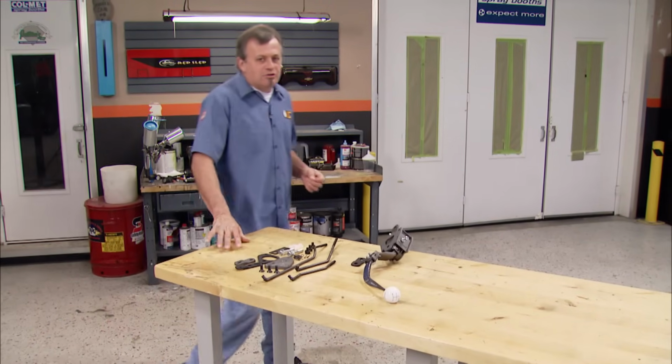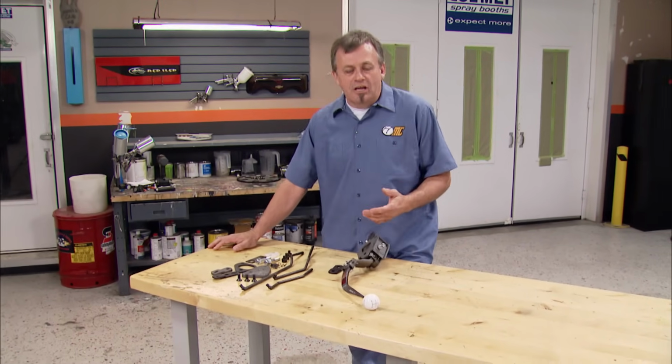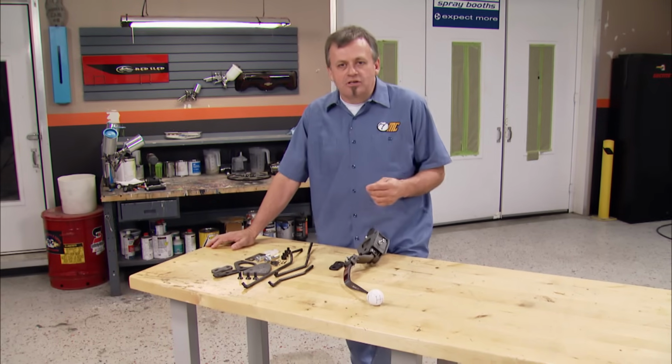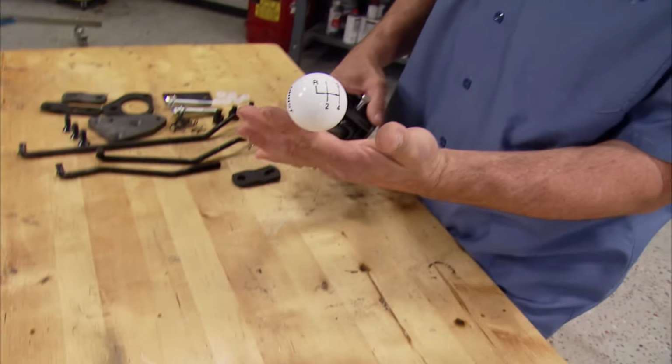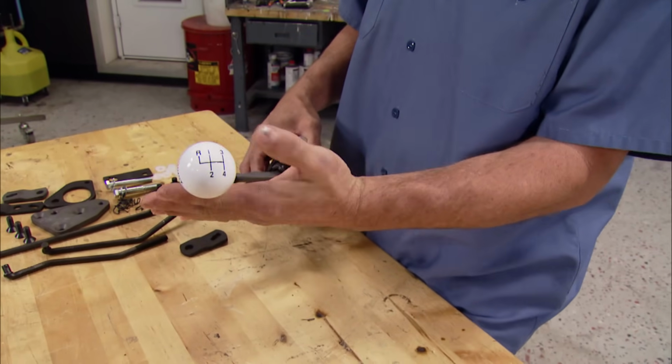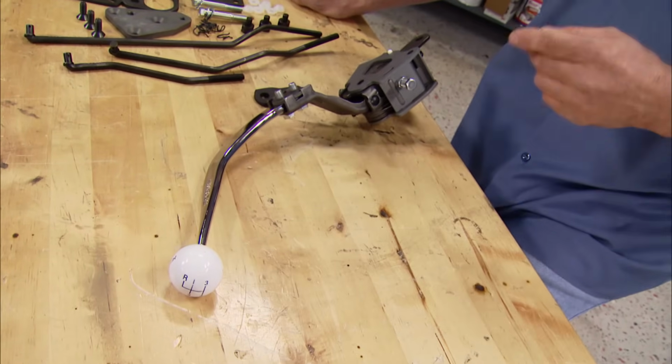Nowadays, modern transmissions have the linkage and the adjustment for it inside the case. But old school transmissions like Muncie's had them mounted on the outside in conjunction with the shifter. When it comes to muscle cars, there are a few things that are more iconic than the white 4-speed shifter knob. Just take a look at our logo. And one of the biggest icons in the business is still around making some of the best shifters today.